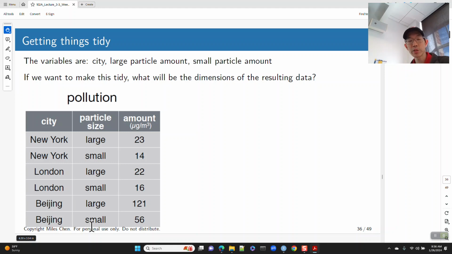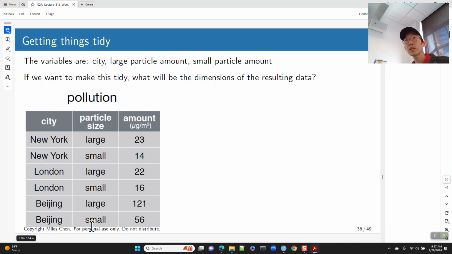So what we want to do is create a column for large particle and a column for small particle. So rather than a column for particle size and a column for amount, we want a column for large particles and a column for small particles. That way I can do comparisons and say, hey, what's the difference between large particles and small particles in New York? What's the difference in London, things like that.